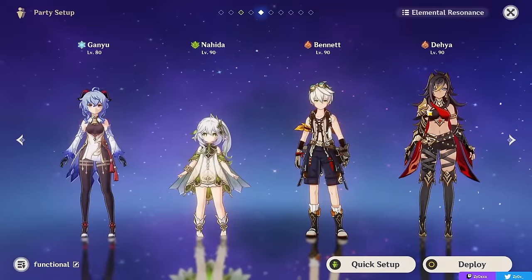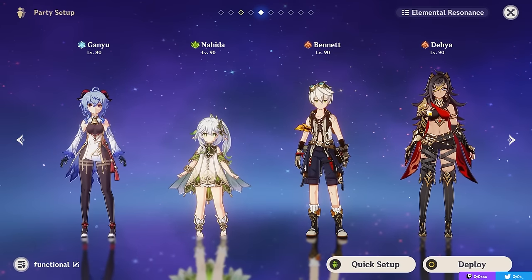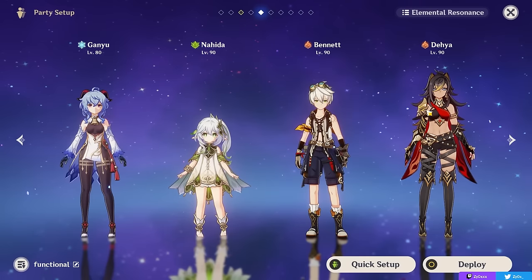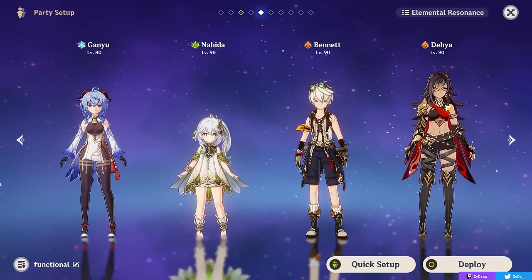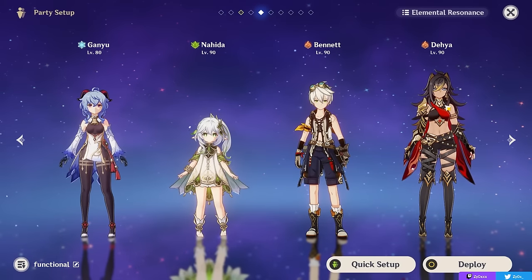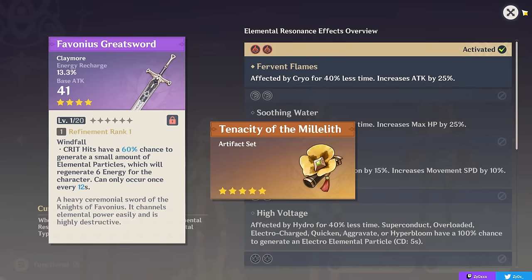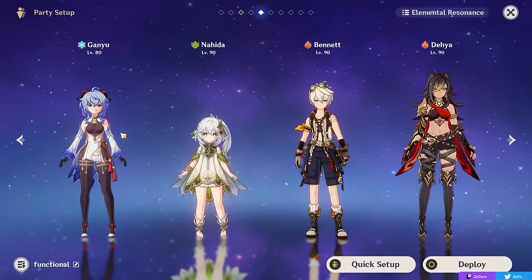With that said, you can use Dehya as this off-field support in pretty much any team where you just want a tank and damage mitigator, someone to reduce your damage and be a sort of tank. It's not that optimal, it's not what I typically recommend as a playstyle, but it can work for the reasons I mentioned earlier of having a supportive artifact set and weapon, and having access to the Pyro Resonance with another Pyro character.